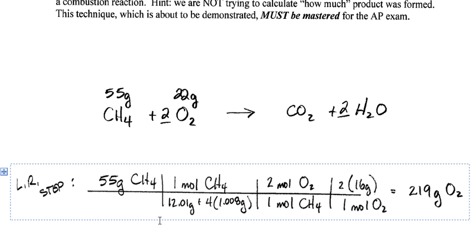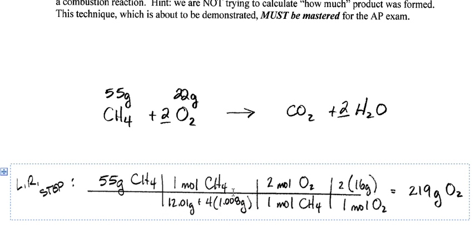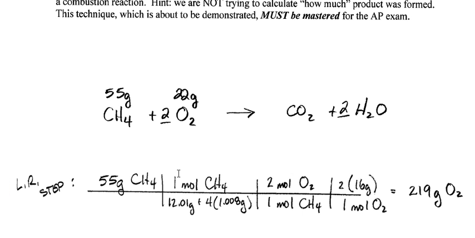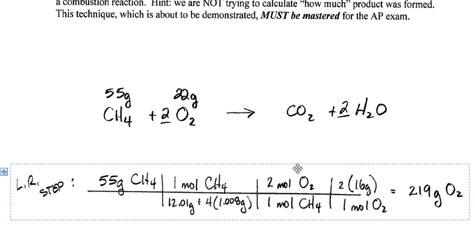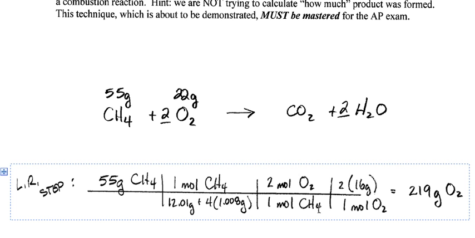In the limiting reactant step, I've started off with my methane, which is step 2. I need to change that into moles. So take the 55 grams of methane and convert it into moles. Molar mass is on the bottom here. I got 1 carbon and 4 hydrogens, and these 2 right here are my second step, converting what's given to moles. Step 3 is I need to get rid of the mole amount of the stuff that I started with. One thing I want you to notice, within my mole ratio I have moles of methane on the bottom, that's what I started with, and then I have moles of oxygen on top, my other reactant.